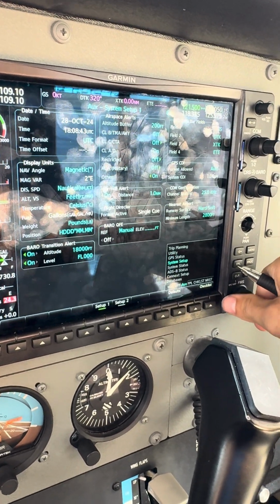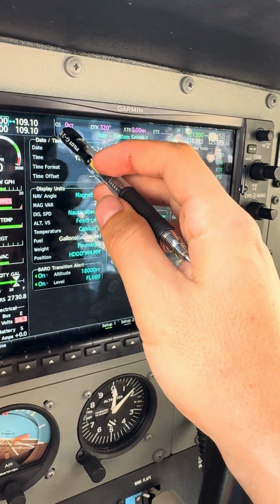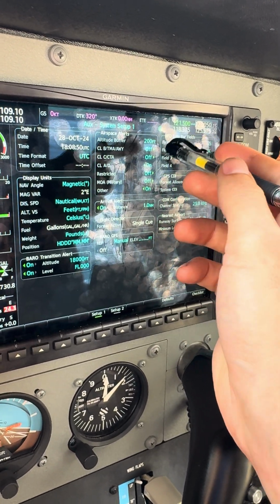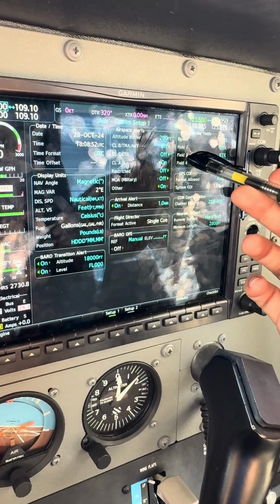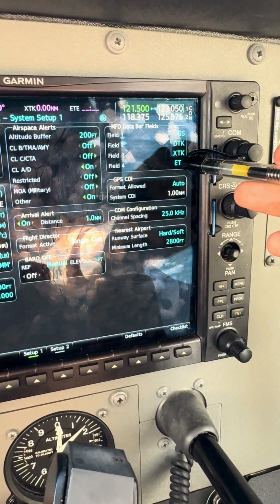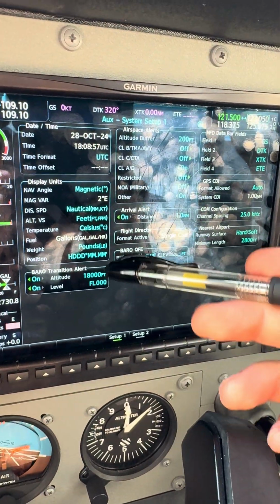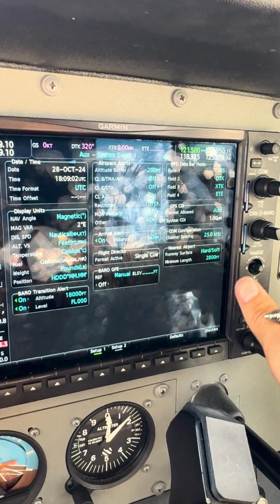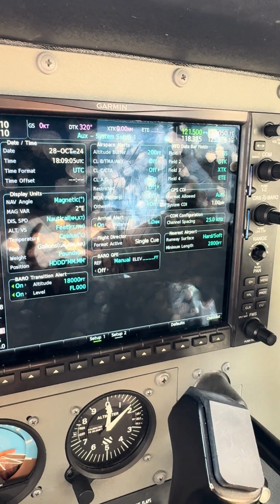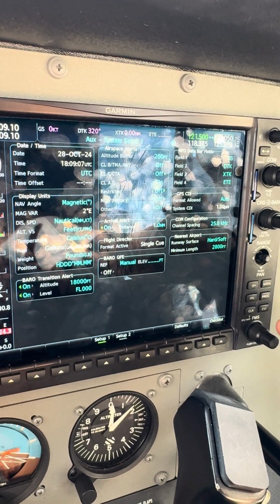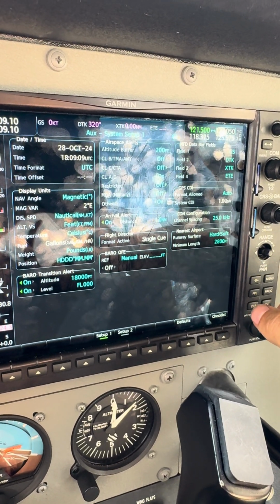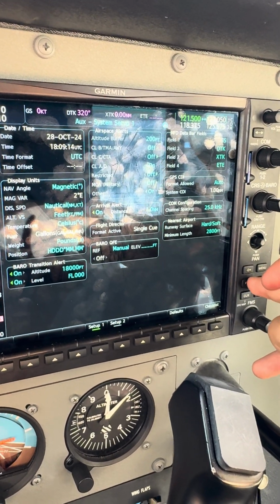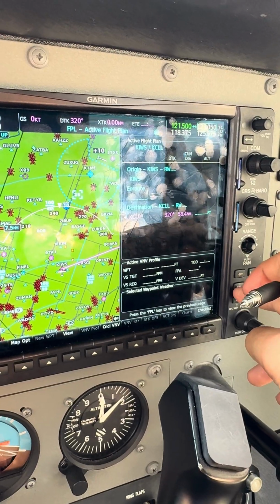Let's see, I want to go into the aux page. So we have aux here, system setup. Up here at the top, I have in here ground speed, my desired track, how far I'm off from my track, and then my estimated time en route. But if I wanted to change those fields, this is where I would do it here, MFD data bar fields. I can change a plethora of different settings all throughout the MFD here. Kind of the best way to do it, in my opinion, is pull out a manual, figure out what works best for you, and play with this system. You'll see that it's very powerful and can do a lot of different things.